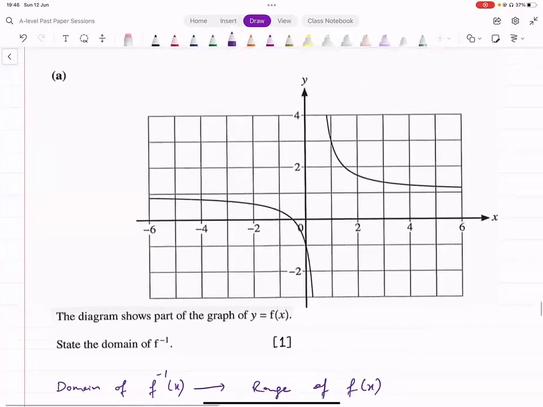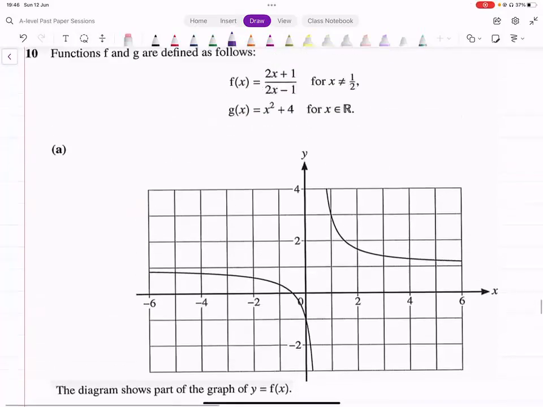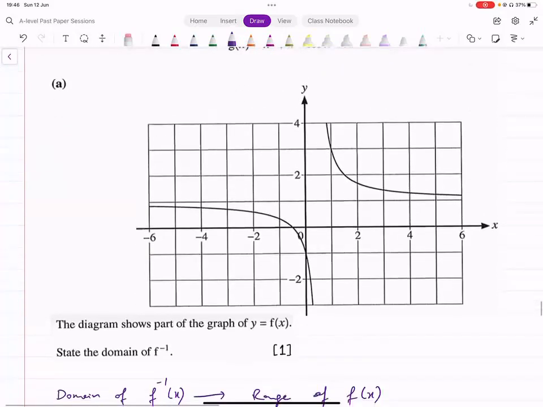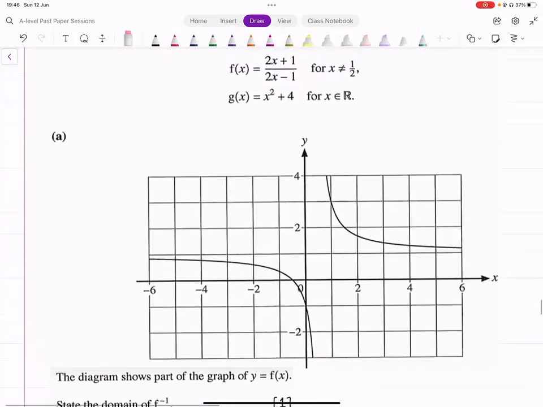Range means the y values of the original function. So if you look at the original function f of x, you've got the graph for that here as well. You can see it's going above here, so there's no upper limit. Similarly, it's going down here, there's no lower limit. So it's basically going everywhere from negative infinity to positive infinity. There's no end on both sides, so it's continuing on both sides. However, since the graph is broken, there is one point at which it's not defined. And it's given there as well.